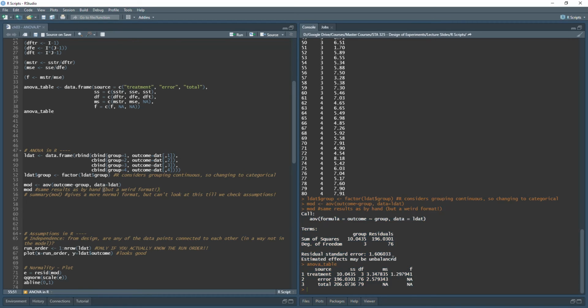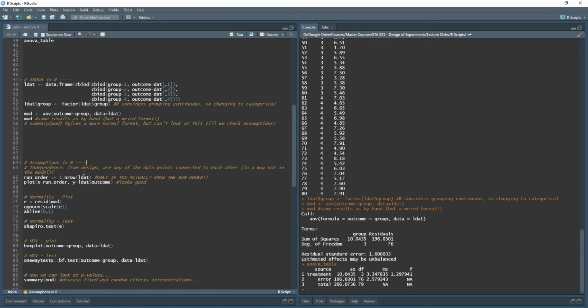And I'd highly recommend for your by hand work for homework problems, again, not every homework problem is a by hand homework problem, but for the ones that are, that you check this out and that you make sure that your by hand work is matching up with the built-in function in R as far as the sums of squares and degrees of freedom and stuff. Because if it's not, either you ran the R command wrong or you did your by hand work wrong. So you have some double checking to do to figure out why there's a discrepancy. And I'd highly recommend you make sure you figure that out before you turn in your homework so you don't lose any points.